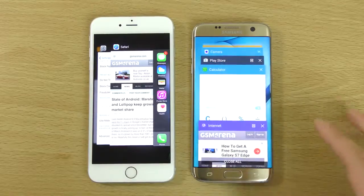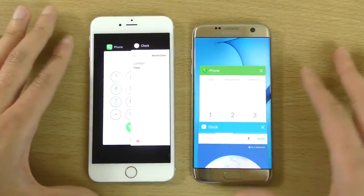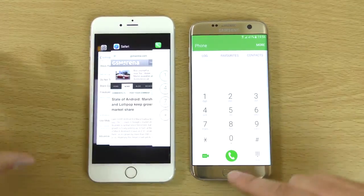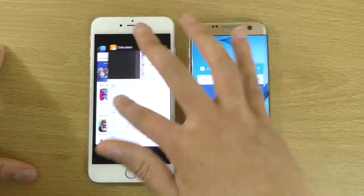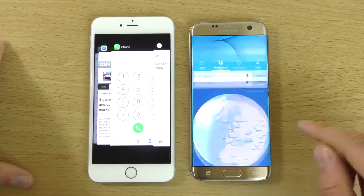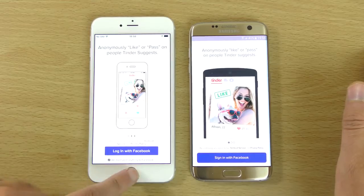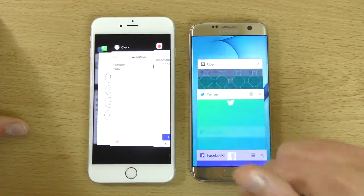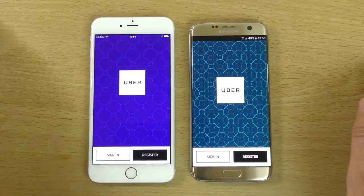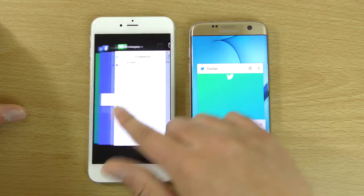Definitely iPhone still very relevant here. No need to go out and rush an upgrade if you have an iPhone at the moment. What about the multitasking? This is another area which is important. Can Samsung surprise me and actually get it right? I've been hearing some bad things about it, but so far it's looking really good. It's not reloaded yet — wow, this is nice. We do have 4 gigs of RAM to back this up. I think Samsung's fixed it. Maybe it was pre-release software or something.